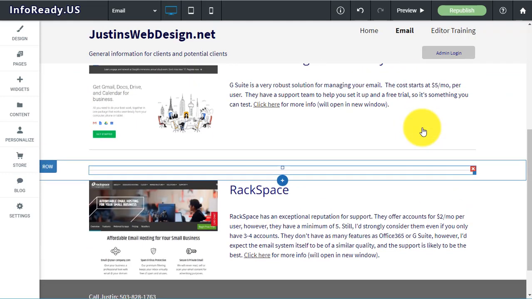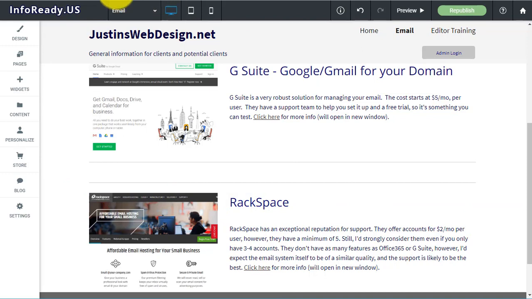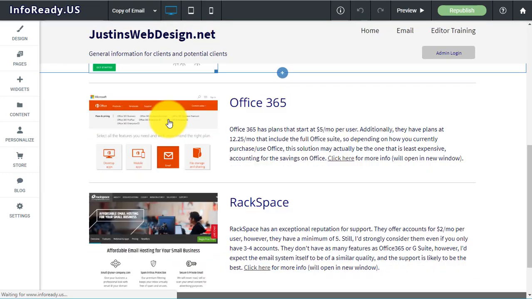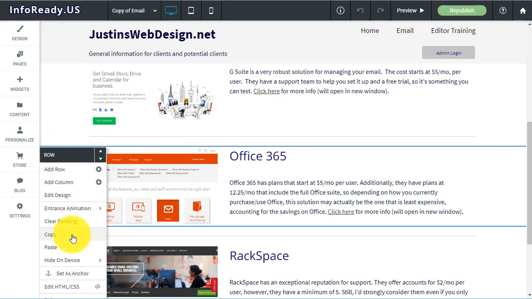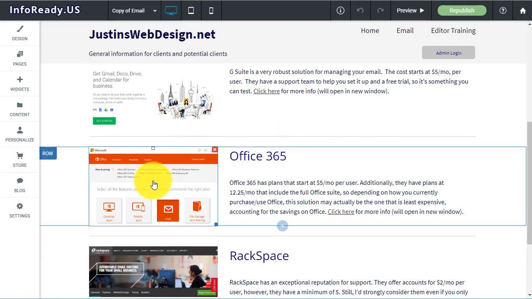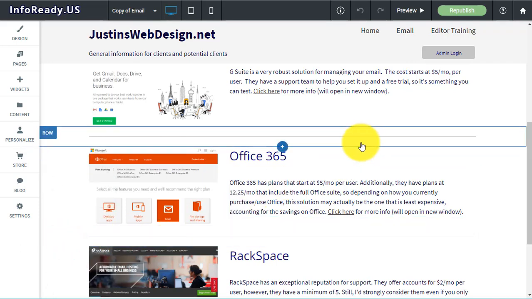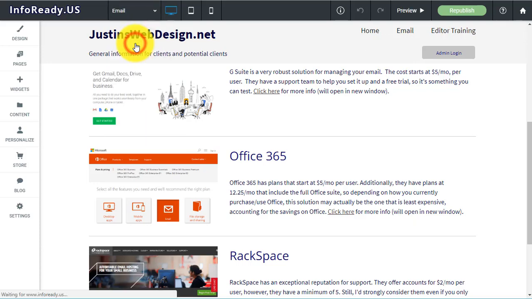And now that's fixed. Now for the row, we can copy an entire row, and that's the next thing I'm going to show you, a row backup, which is by far what I use most of the time. Copy of email. So it was the Office 365 row that I accidentally deleted. Hit copy. So we just click on the row. You can right click or regular click on the row, but right click and choose copy. Go back over here. Go back to the email.